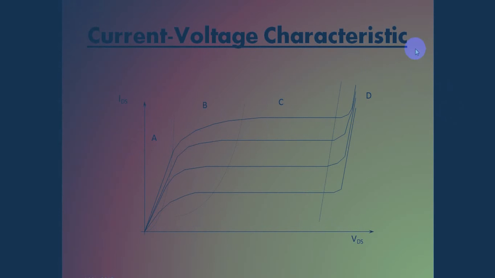This is the operation of the MOSFET stated in terms of the VI characteristic curve. Here, the main three regions are denoted by the letters A, B, and C. A denotes the cutoff region or the subthreshold region. B denotes the linear region, and C denotes the saturation region. A voltage is present between B and C, that is between the linear region and the saturation region. That is the pinch-off voltage.